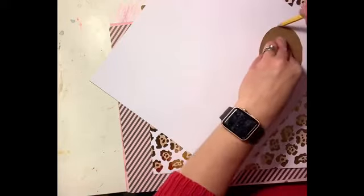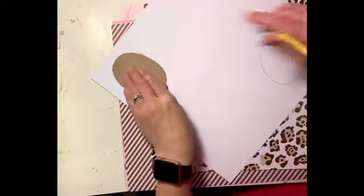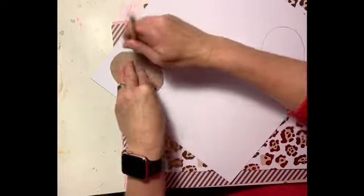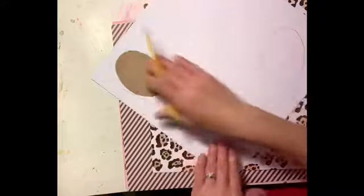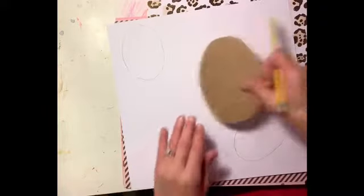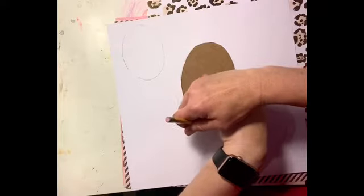I used a cereal box. Here's how we begin. So we take our oval tracers that we've created, and I have three, but I am only going to be using two. Here I am tracing them, and what I'm going to do is leave some space for some more tracers, some larger tracers, and you do not have to do as many as I'm doing.